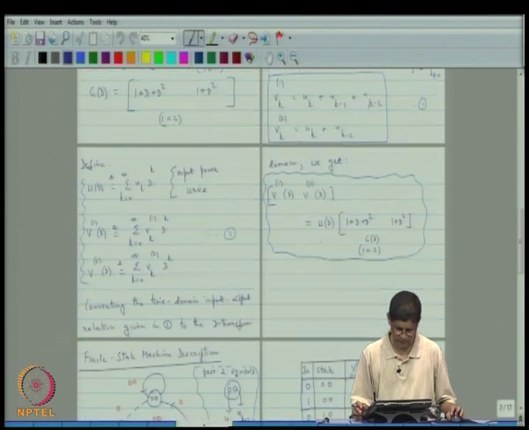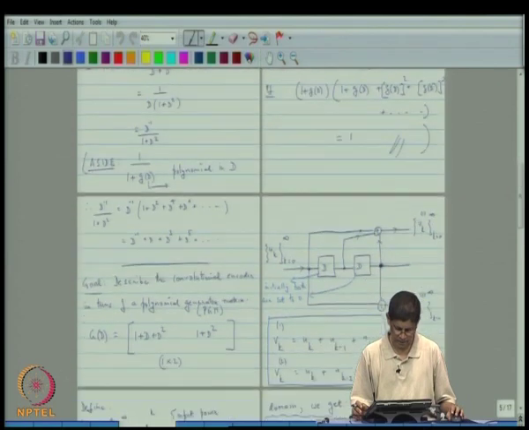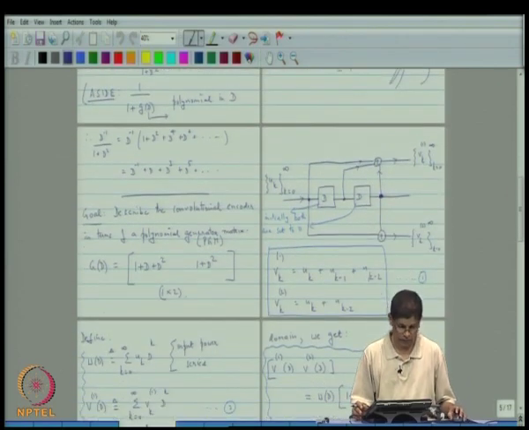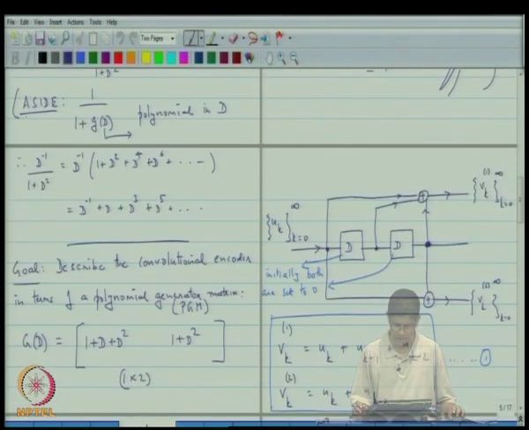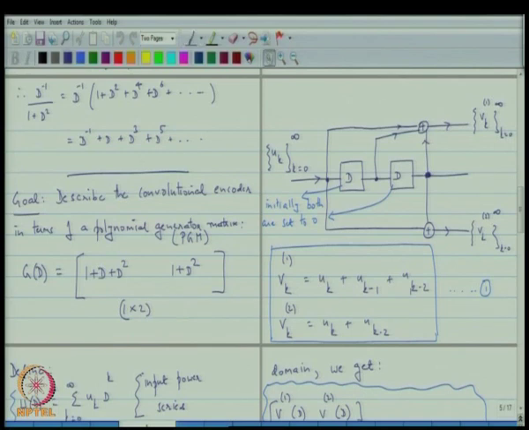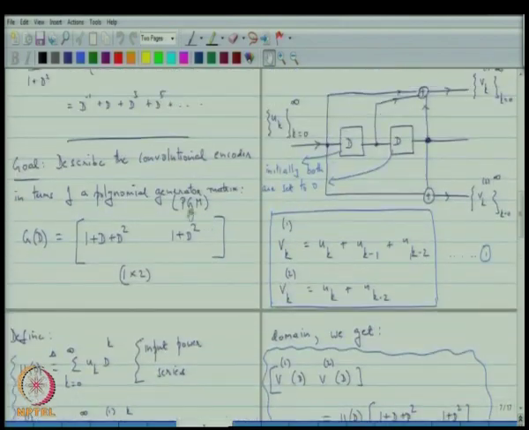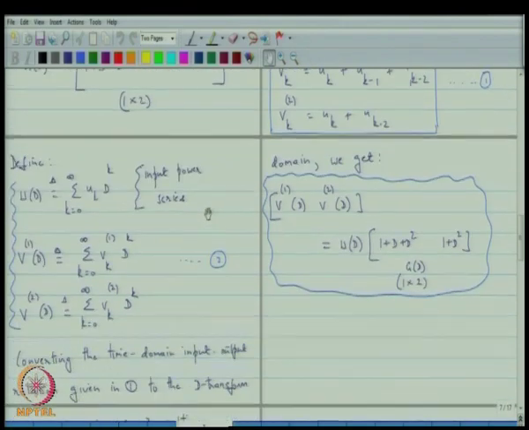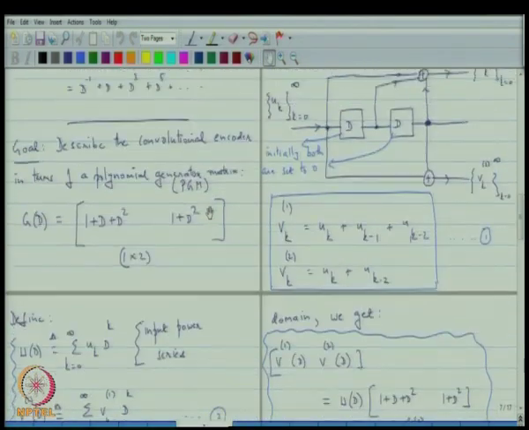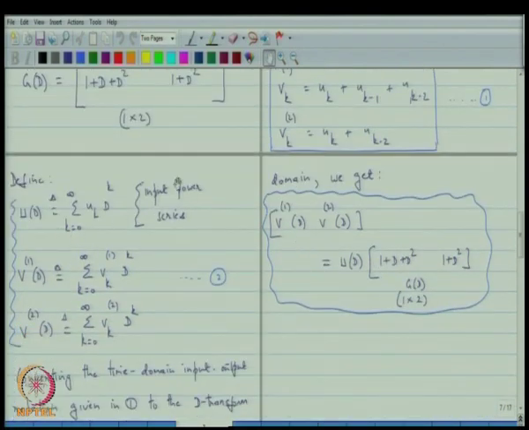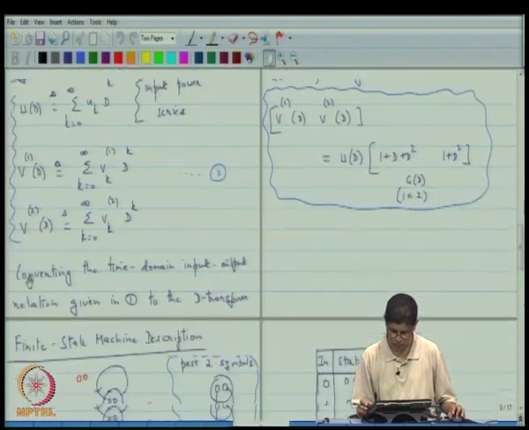On the left is a polynomial description of an encoder, which we called our polynomial generator matrix, and the input output relationship is in terms of power series. There is a power series that represents the input, and two power series that represent the output, because in this case the convolutional code has one input and two outputs.